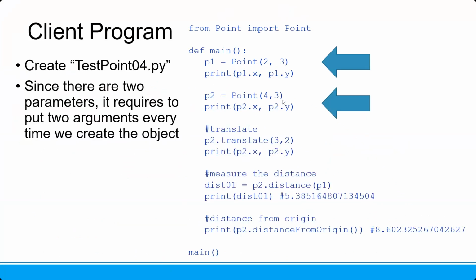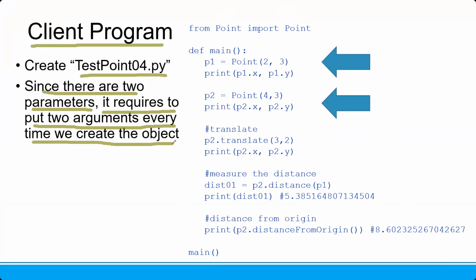Then if you want to run the code, you need to modify the client program. The client program, last time we learned about the test.04.py. Since there are two parameters, it requires two arguments every time we create the object. What does it mean by two arguments? This is the first argument, this is the second argument.